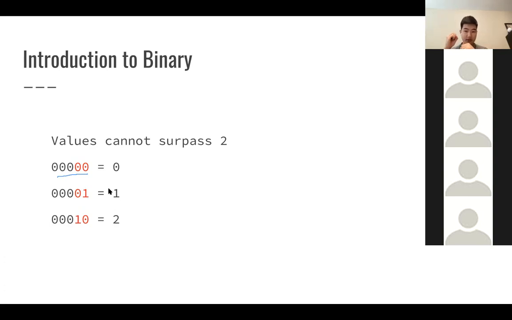So we change that from a 0 to a 1. But we can't change that from a 1 to a 2 because we're not allowed to have 2s anywhere in here. So instead, we have to jump over to the next place available, which would be the tens place. And then we'd have to put a 1 there and switch the other one back to 0. So then the next number would look like this. The next number after that would look like this.